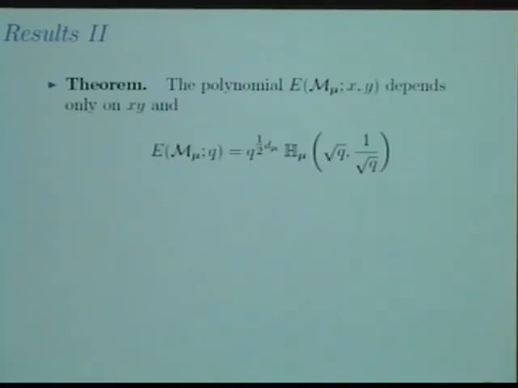All right, so finally, here's an explicit form of the result that I mentioned. So the E polynomial of mu hat, that is the polynomial that does the counting of points, has this precise form. So here's an explicit version of what I wrote earlier in terms of this h mu hat. So in this particular specialization, where the first variable is replaced by root q and the second one by 1 over root q, the rational function m mu hat is a polynomial in particular.